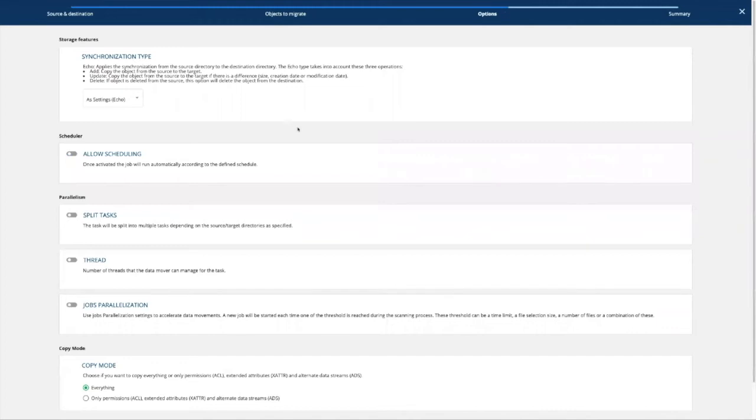And now you'll see the storage features. The synchronization type I talked about before, we typically do an echo mode. This is the default. Just so everybody knows, a real quick overview: in echo mode, anything happening on source is mirrored to target. There are 4 other modes depending on the workflow. The only other one you ever really see used a lot is contribute, because somebody already has something in that target area. With contribute, it does all changes and additions, it just won't do deletes on the target. The other 2 are used for synchronization and not really used in migration, but just know they are there and available for usage.